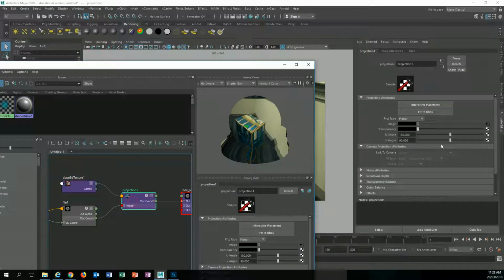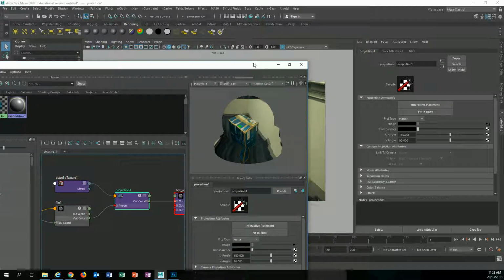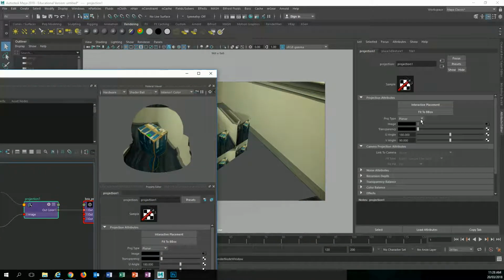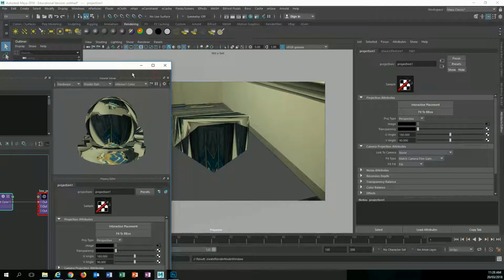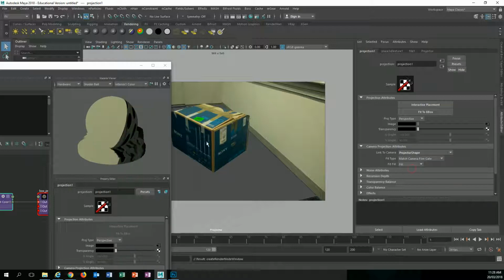The projection type, you see that here is planar. It means that it just has been projected on the box, but it's perspective. So it follows a perspective camera, but we have to link it to our camera. So you see that a projector shape is there. So that's our camera projector. So you see that it's boxed there now.